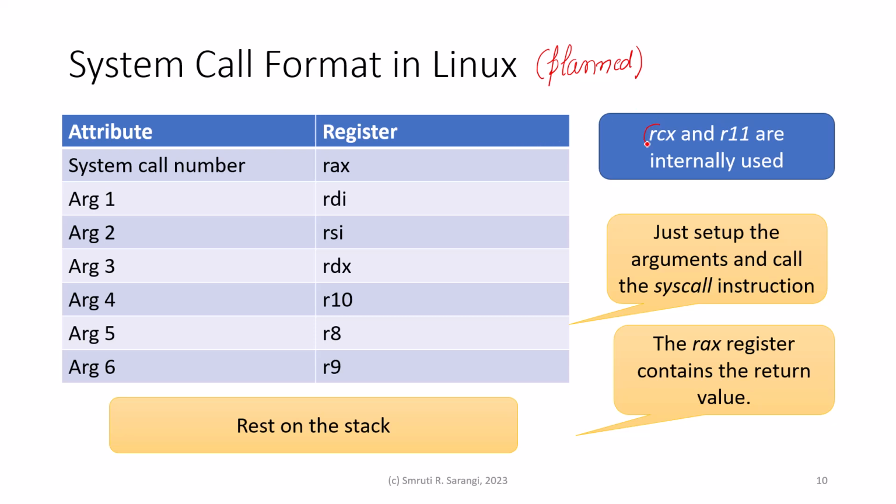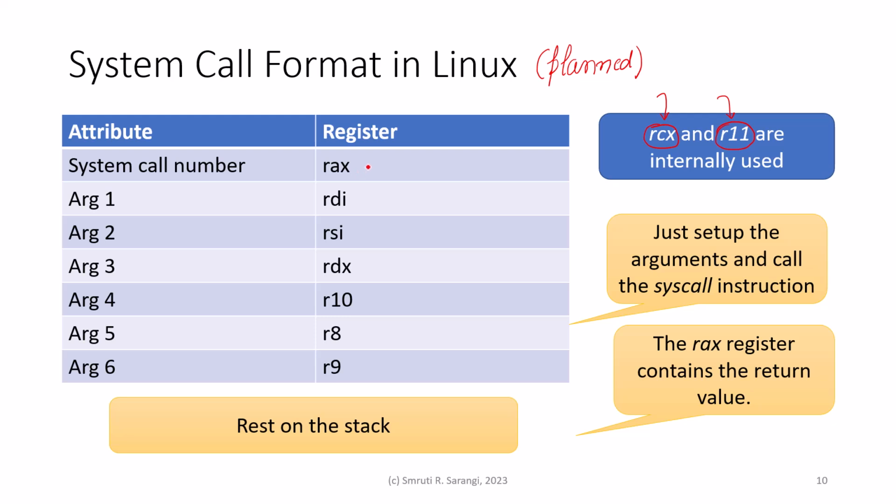That is why two registers, namely RCX and R11, can be kept empty and they don't have to be internally used, right? So in a certain sense, we can think of these as caller saved. We will find important uses for both RCX and R11, and we already discussed this in the previous chapter, that the return address and the flags are automatically stored by the hardware in these registers. So the assumption is that for the library, before it actually starts the process of invoking a system call, the contents of these registers are pushed to the stack.